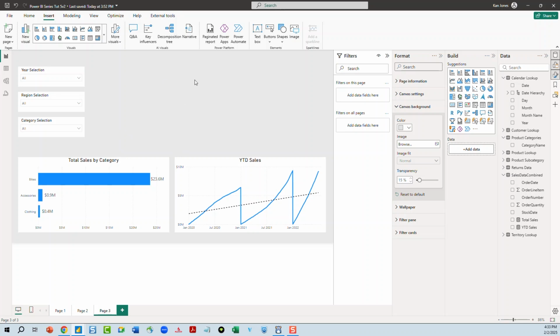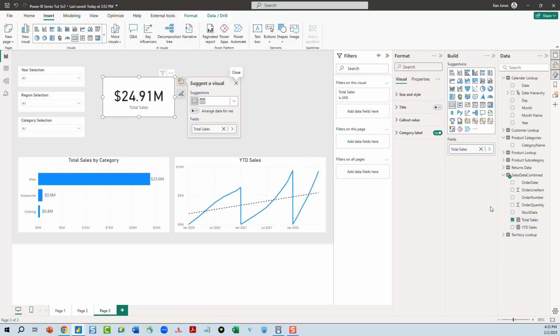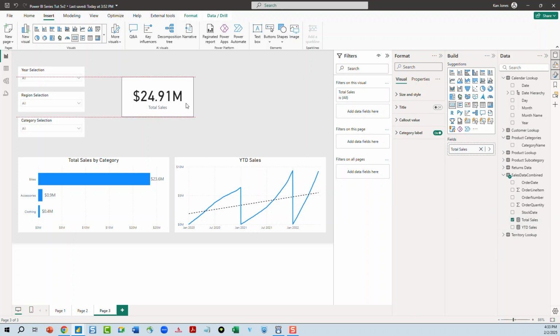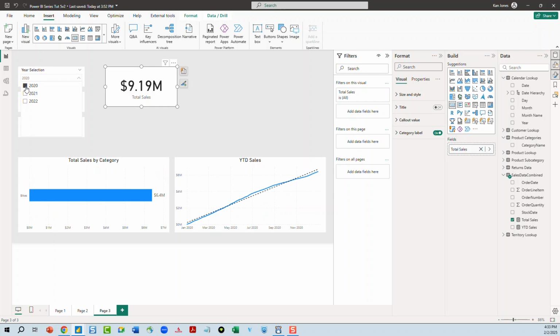All right, so let's go ahead and add us a couple of cards here. We're actually going to end up creating a couple more measures, but to get the party started, we're going to head over to the build pane, and there is a card here. If we go ahead and give that a click, I'm going to resize this just a little bit. And what we're actually going to bring into this card is the total sales. I'm going to click on total sales. So we brought in the total sales measure. So that's saying, okay, total sales, 24.91 million. And that's for all the years that have been covered here. If I went and changed this to just a specific year, you see that that updates.